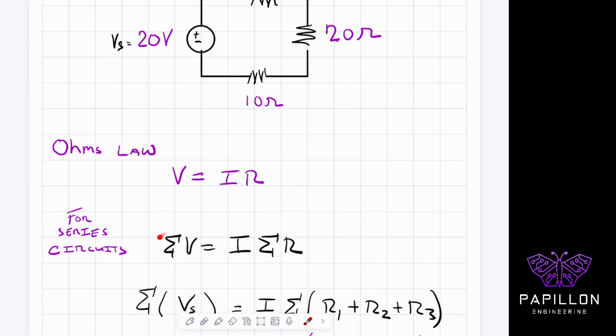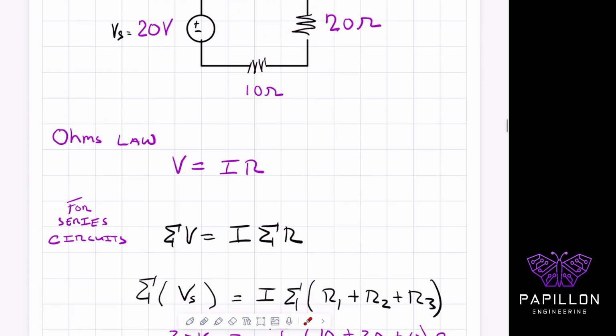This adapted version of it, you can also write as the sum of all the voltages equals I times the sum of all the resistors. So let's talk about why these are sums and the current is not a sum. Well, because this is a single loop, the current, this charge, right? Charge over time is what current is, dq over dt. It only has one path, so there's no way else for it to go. So it is locked in. In other words, the current is shared among the 10 ohm, 20 ohm, and 10 ohm resistor. And it's going to continuously go in this clockwise direction for this particular problem.